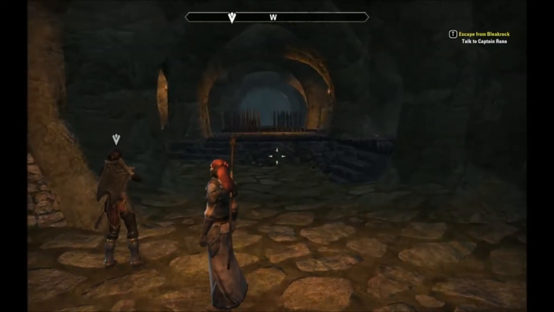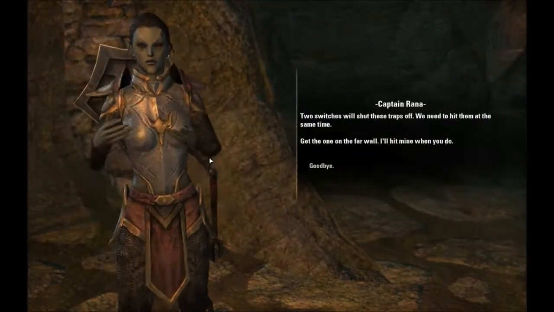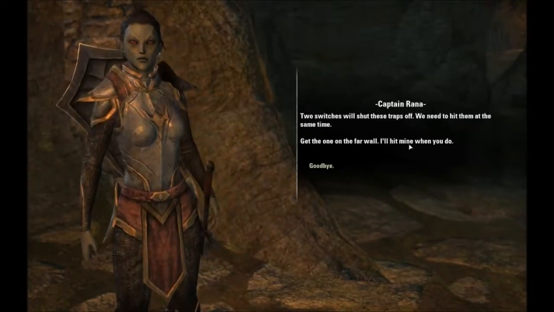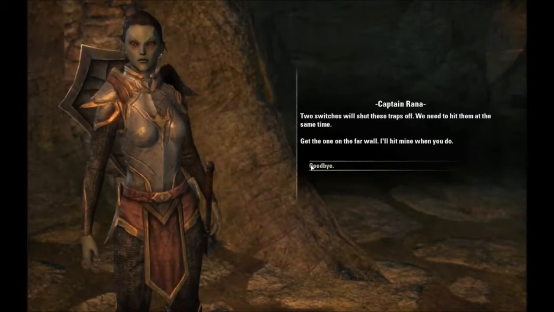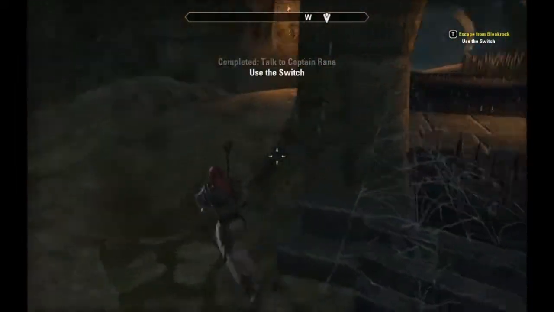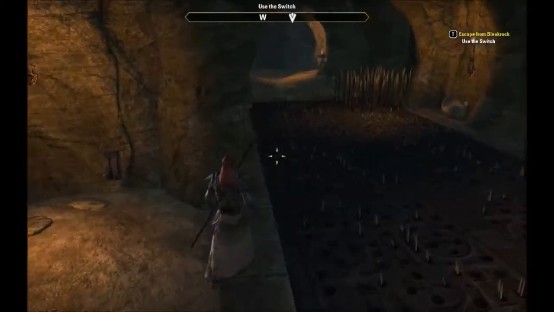Good God, there's a lot of traps. I don't like that at all. 2 switches will shut these traps off. We need to hit them at the same time. Get the one on the far wall. I'll hit mine when you do. Okay. By far wall, you mean on the other side of all this crap, don't you? Of course you do.